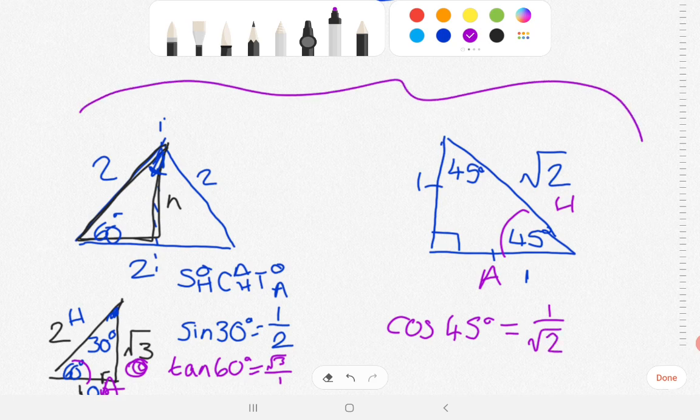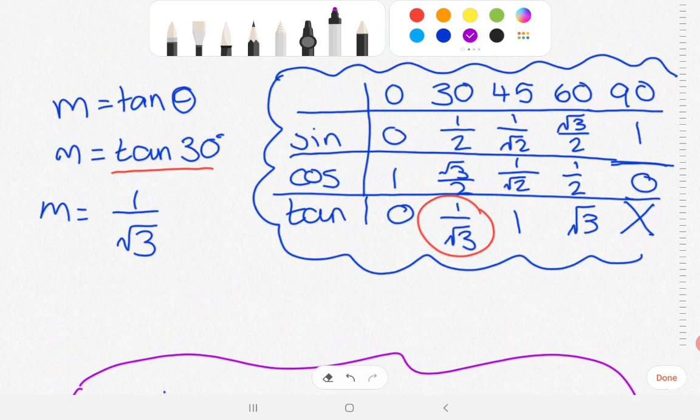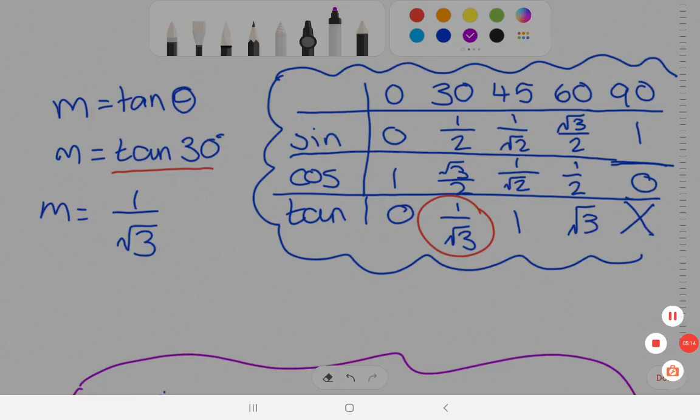Some people like to use these reference triangles. Okay, you would draw the triangle out in the exam to help you get the correct values. If you've got quite a good memory or you prefer the table, you might want to use the table. It's totally up to you, and we'll do a little bit more work on that.